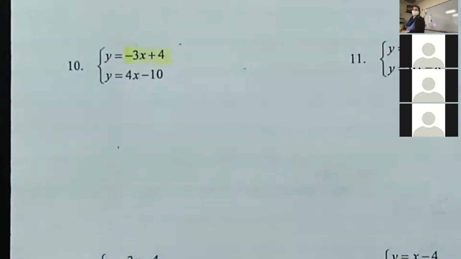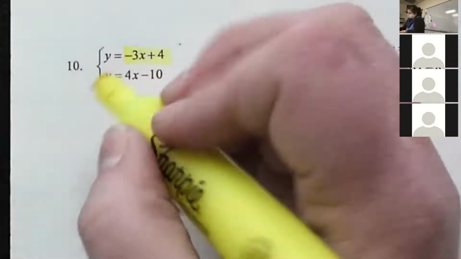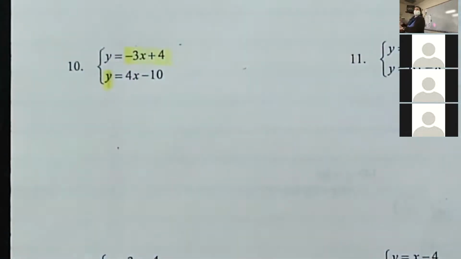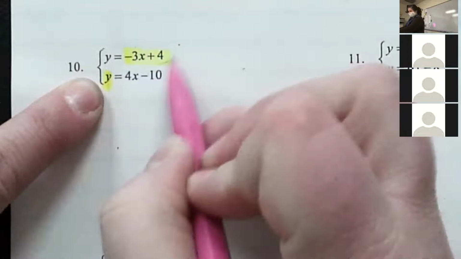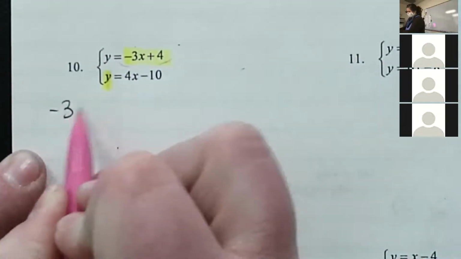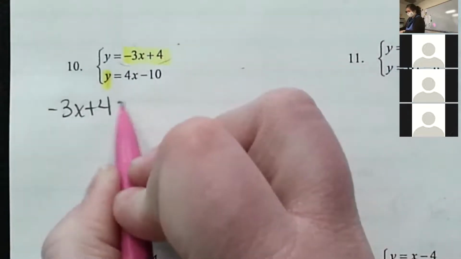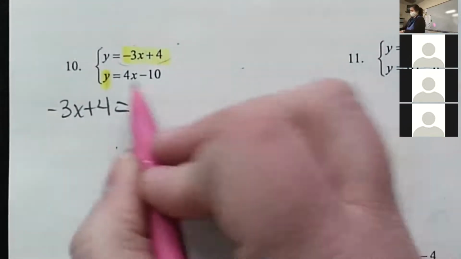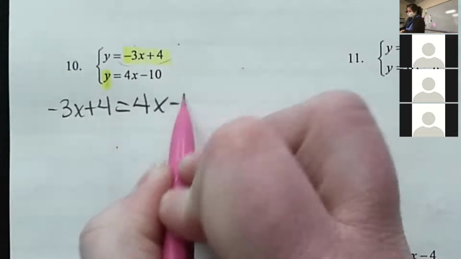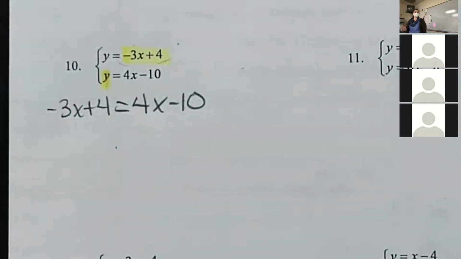It doesn't really matter. So I see that y is this junk right there. So wherever I see a y in this equation, I'm putting that in for that. So instead of y, I'm going to say this stuff right here. So -3x plus 4. Remember, I'm swapping them out for each other because you're literally substituting it in, equals 4x minus 10. Well, can I keep solving that?